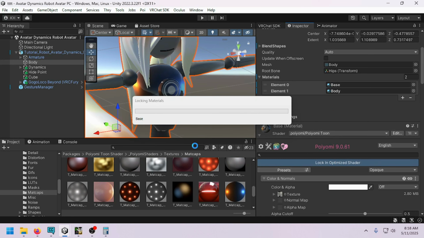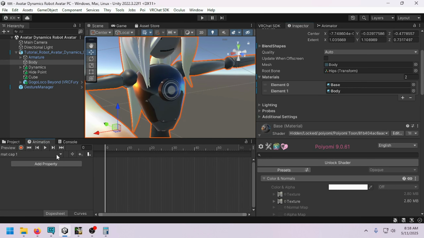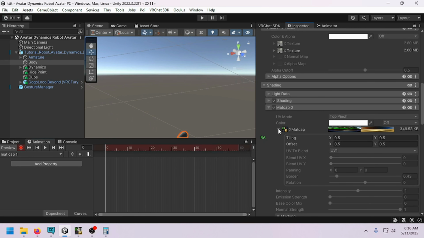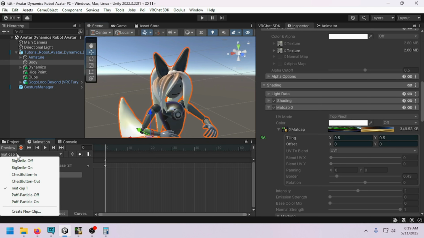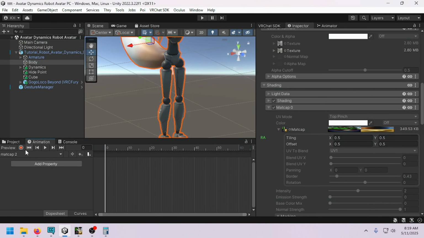we'd have to lock it. And matcap 1, we put this at 0, 0. And of course, matcap 2, and so on.